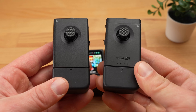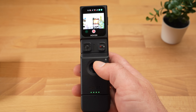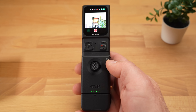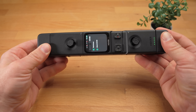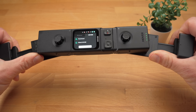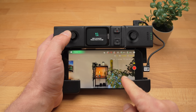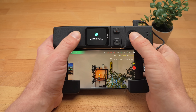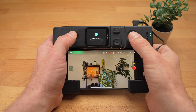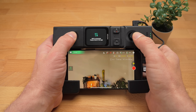Manual flying with the Beacon's small control elements is not optimal and only makes sense in exceptional cases. If you connect only the right joystick, you can ascend, descend, or turn the drone, and by pressing the trigger button on the back, you can fly forwards, backwards, or sideways by moving the Beacon. You can also connect the left joystick for a fully-fledged remote control. And you can clamp your smartphone into the bottom and connect it to the right joystick using a cable, giving you a full remote control with a large display. Despite early difficulties, the Beacon worked perfectly in my test, and I think it's really innovative.